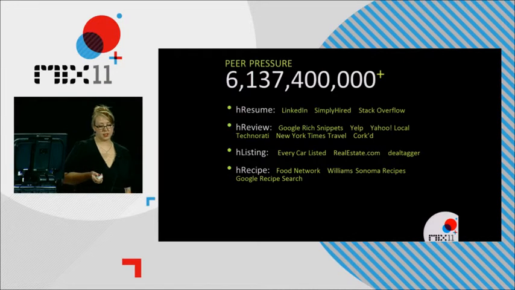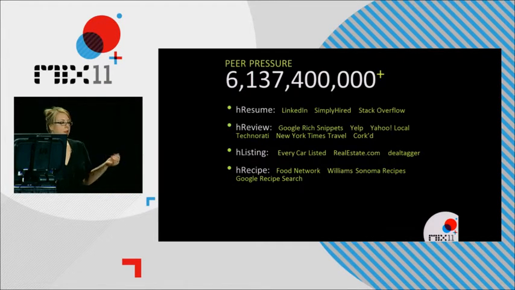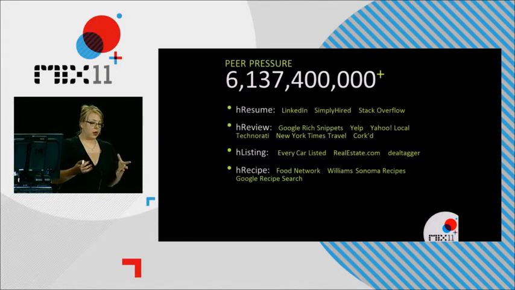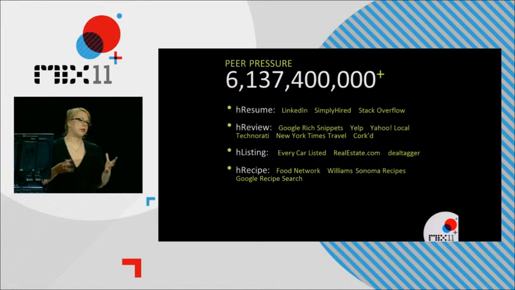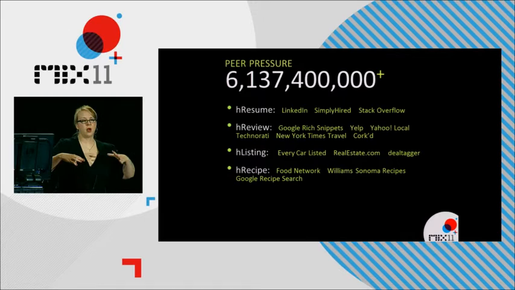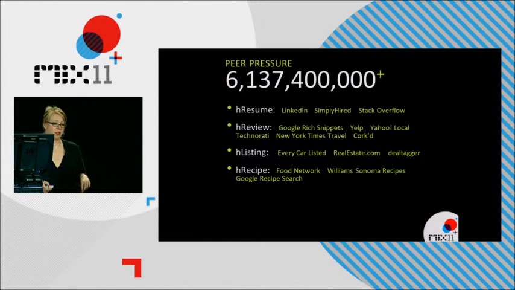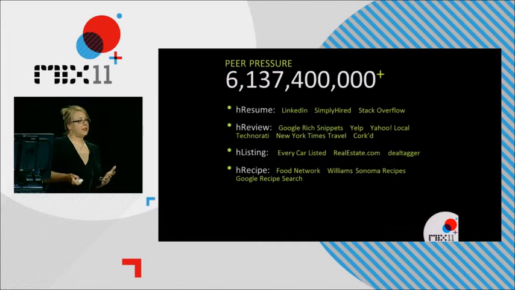hreview, as we just saw, is in Google Rich Snippets. hrecipe, this was just recently, Google announced this really cool recipe search. And so maybe you've gone to Epicurious or these other sites to get recipes. Well, now Google is indexing recipes on the web that are marked up with the hrecipe microformat and putting it all into a singular search that you can choose based on like how many people you want to serve, how long it takes to cook. And if you're blogging about recipes and you're using hrecipe, it's going to be incorporated. It's not just the major sites. So there's a lot of incentive to use it, especially as you can see other people using it in different fashions.